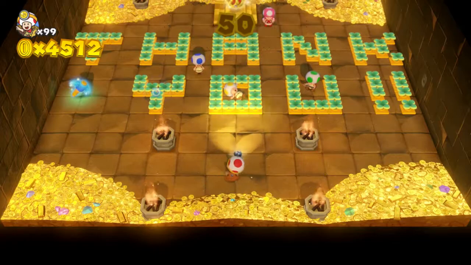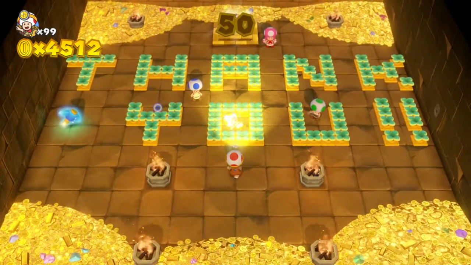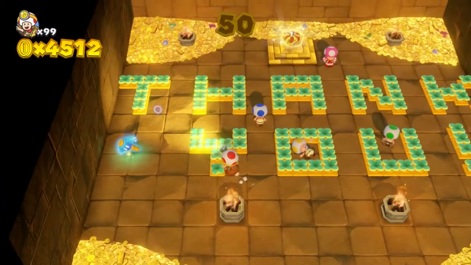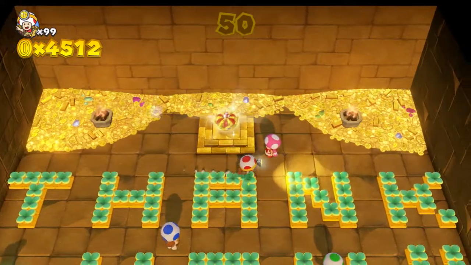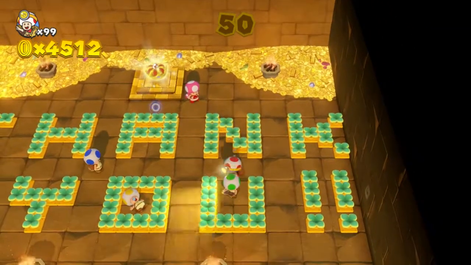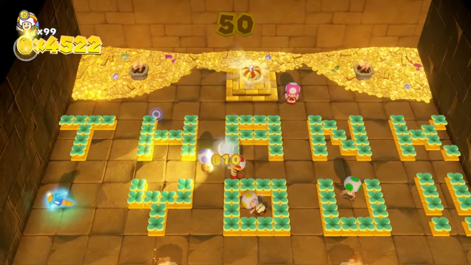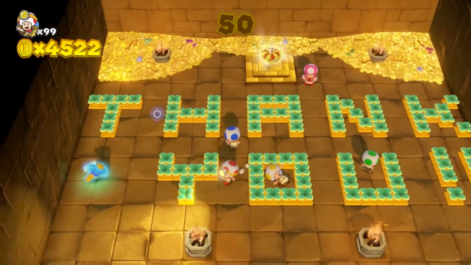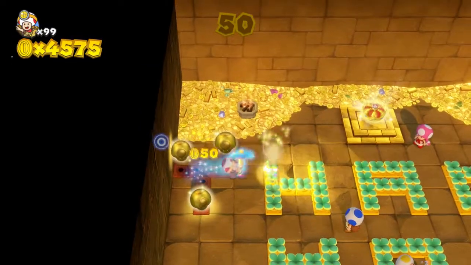I've never been more happy to see gold in my entire life. The final room of the Mummy Me Maze Forever is filled with the Toad Brigade, including Archivist Toadette, and a bunch of treasure that we've tracked for a very long time. Not only that, there are pluck patches that spell out thank you like almost every final hard Mario level.